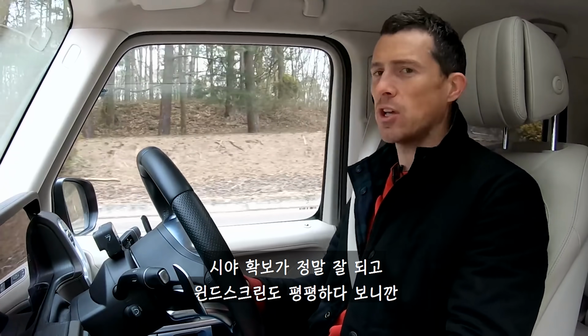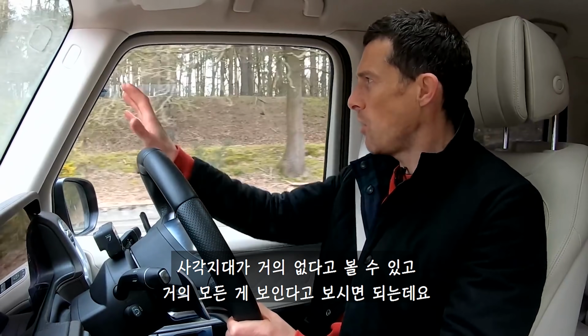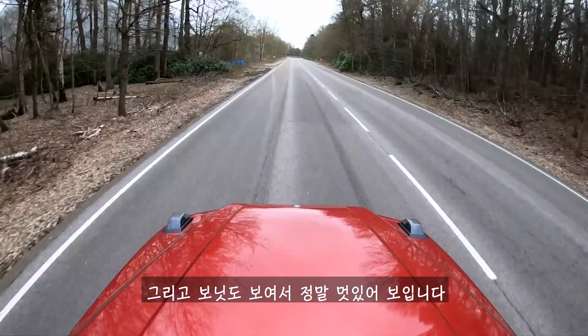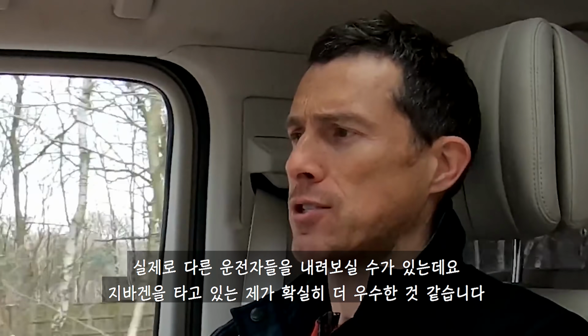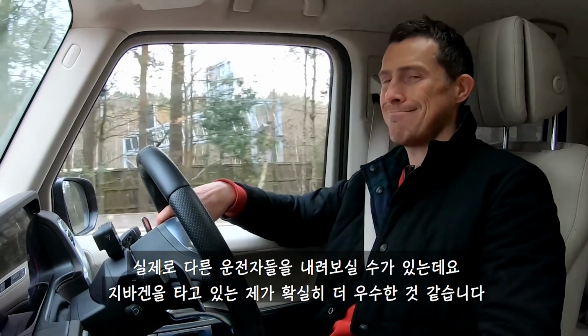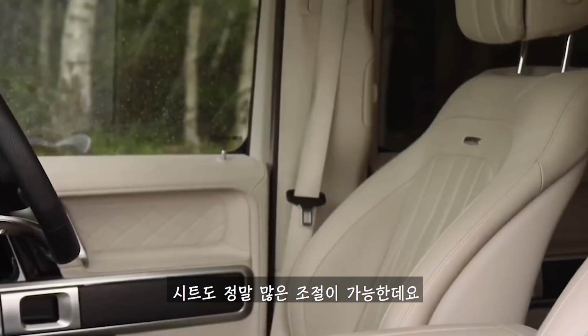It really is a great view out, and the flat windscreen as well means that there's hardly any blind spots. It's great, you can see everything, and you can see the very top of the bonnet, and it looks really, really cool. You really can look down on other road users. Yes, I feel suitably superior in my G63. Smugness right there.